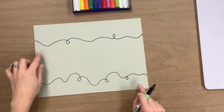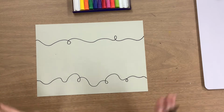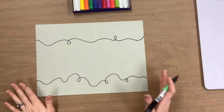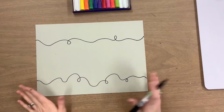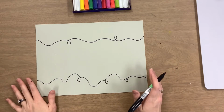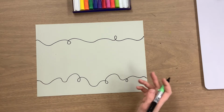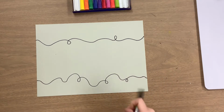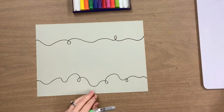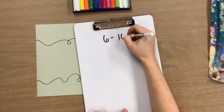So this is like the wire for our lights. Next, we're going to be adding our lights. So depending on how big you make them, you will have room for about, I would say, anywhere from 6 to 10 on a strand. I wouldn't do any more than that. So we'll say 6 to 10 on a strand. So remember that number, 6 to 10.